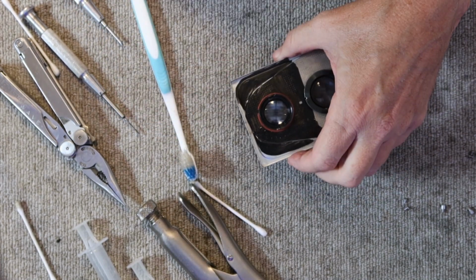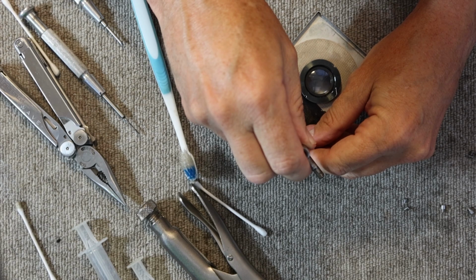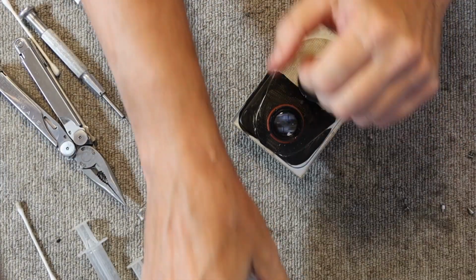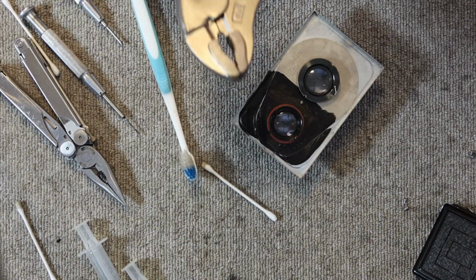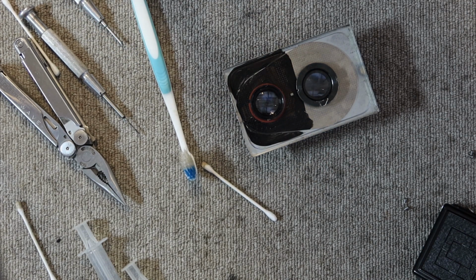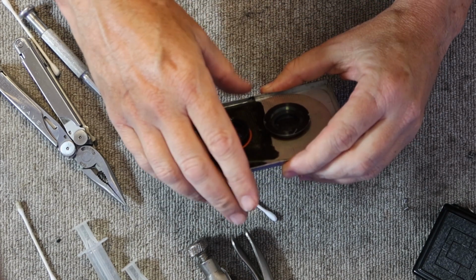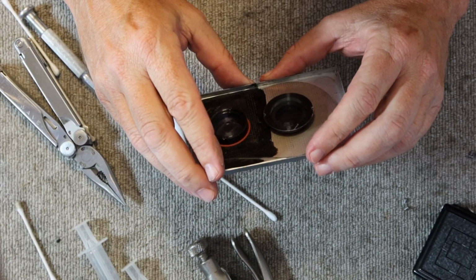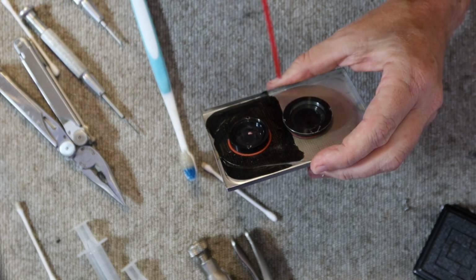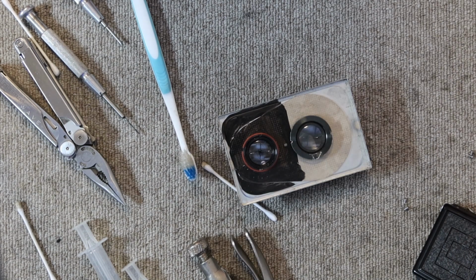It has slots on either side, and you can use a tool like this spanner here to push in the notches and turn the nut out. If you lack that and you're extremely careful with the tool, you can of course remove it like this. Once again, be very careful. This camera has some marks on it, so it's been worked on before. I can see some tool marks on both of these, so sometime in the past it's been gone over. That's probably why I didn't find much in the way of any dirt or debris on the inside. And the rear lenses themselves are quite clean. I'll go ahead and clean them up a little more.